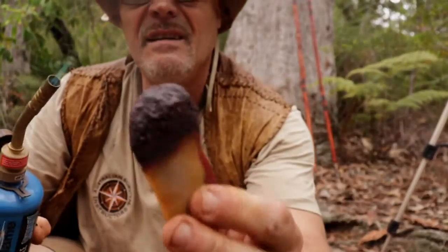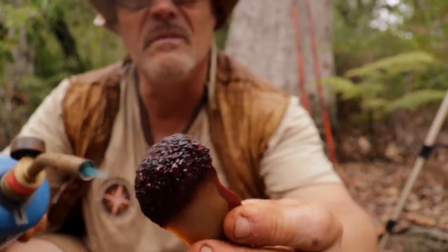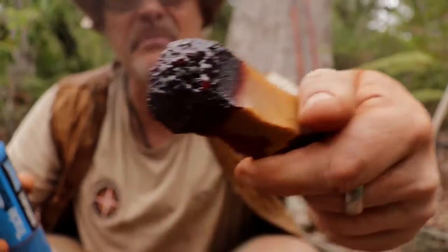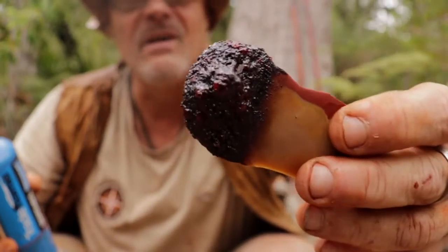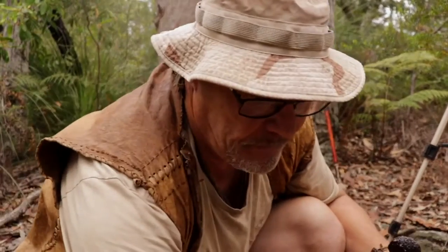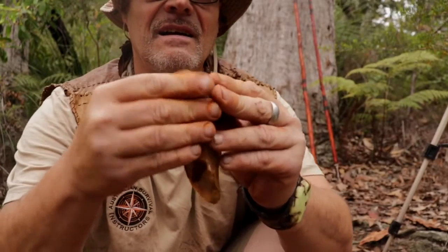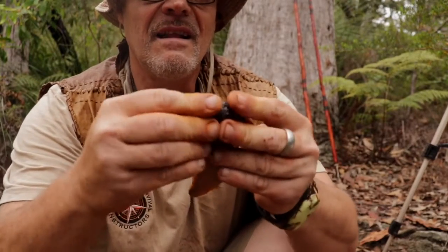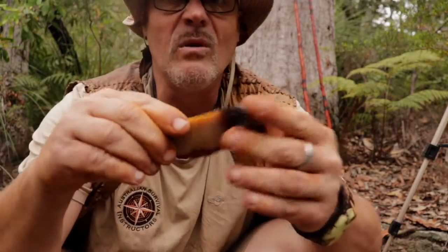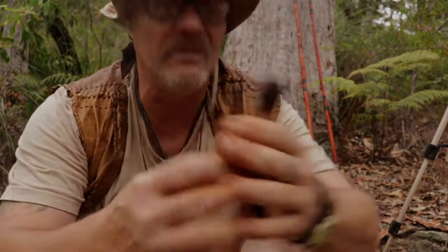You can see we've got some beautiful quality resin in there. That's what I mean about getting it nice and fine. It just melts beautifully. You can see the burgundy colour amongst the charcoal. This is beautiful stuff. There you go. That is feeling very nice. I'll just build up a little bit more. A little bit more. A nice comfortable handle.